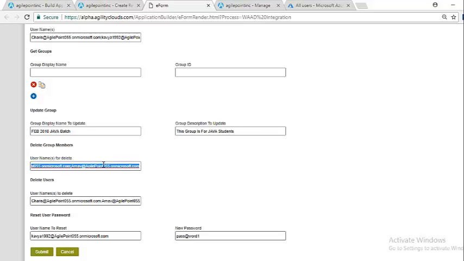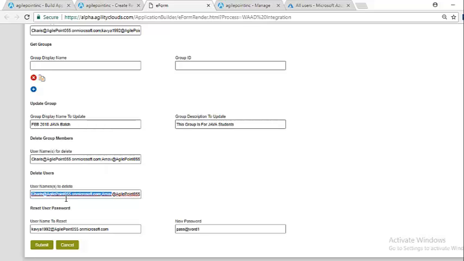Once the Charis and Arnav has completed their courses, I need to remove those users from the Java group. Once the Charis and Arnav completed their courses in Alex Computer Institute, I need to delete those users from the Windows Azure Active Directory domain. And I want to reset Kavya password to pass@word1.